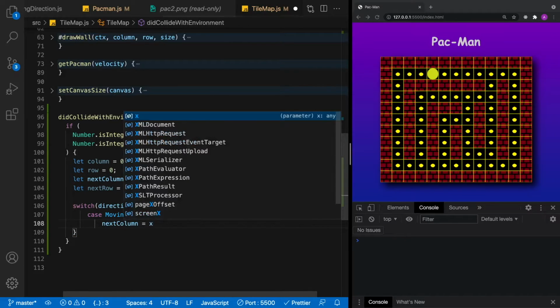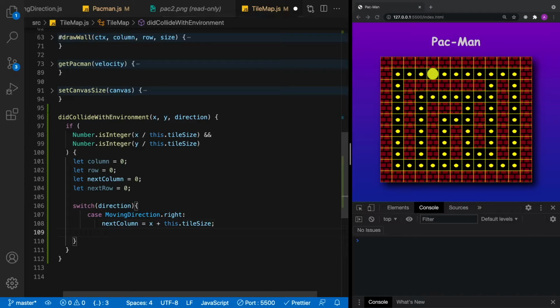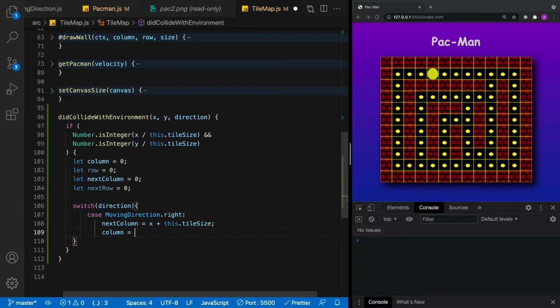So we're going to take the x position, say this.tileSize. Then we're going to figure out which column we are inside the array. And we're going to say column is equal to nextColumn divided by this.tileSize. So we moved Pacman over 1 to the right to check its position, then divided it to get what that number is inside of our array.